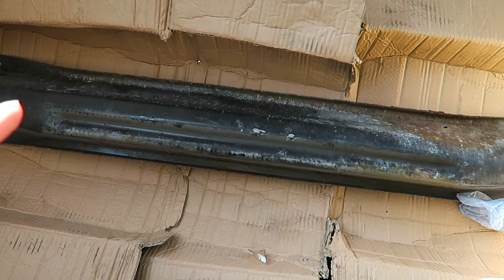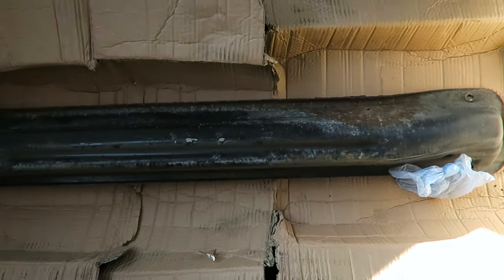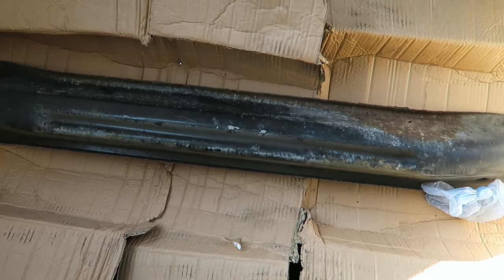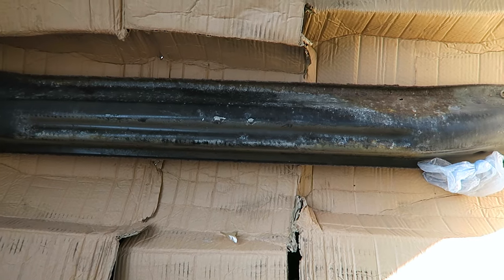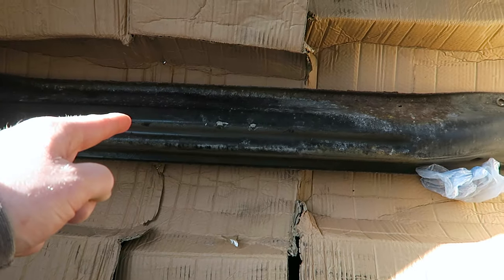So what I'm going to do is, obviously I'm not going to talk through how to paint and how to do all this. I'm literally just going to chuck on a time lapse of me painting through this, and then I'll cut back to when we're ready to install it. So let's get on with removing all this rust.